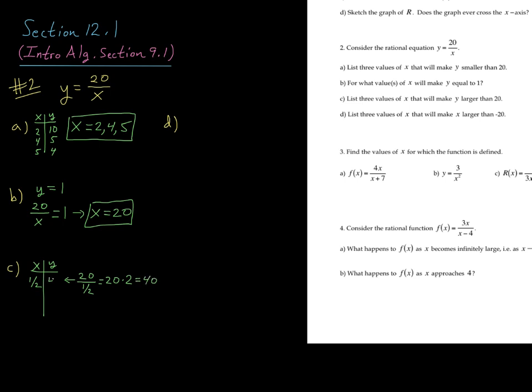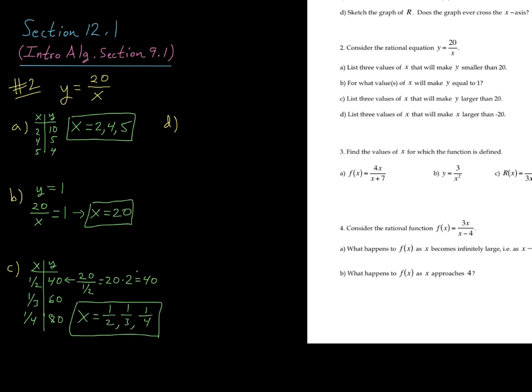So if I plug in a half, something smaller than 1, I'm going to get 40, and 40 is certainly larger than 20. So that would work. But I could also plug in, same idea, like a third. If you do that, you're going to really be multiplying 20 by 3 in that case, so you get 60. That definitely does the job. If you did a fourth, you're going to be multiplying 20 by 4. You get 80, that will do the job, so on and so forth. So here, I'll go ahead and say for some answers, 1/2, 1/3, and 1/4. And again, there are many possible answers you could give in this problem, but here are 3 that do the job.